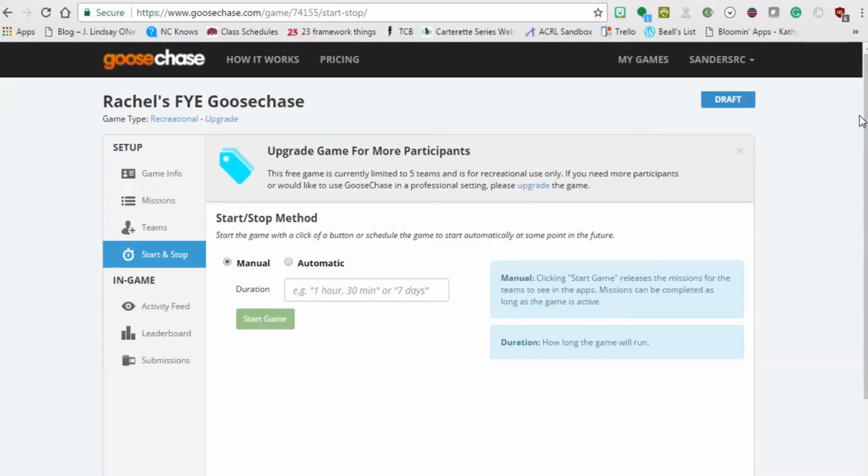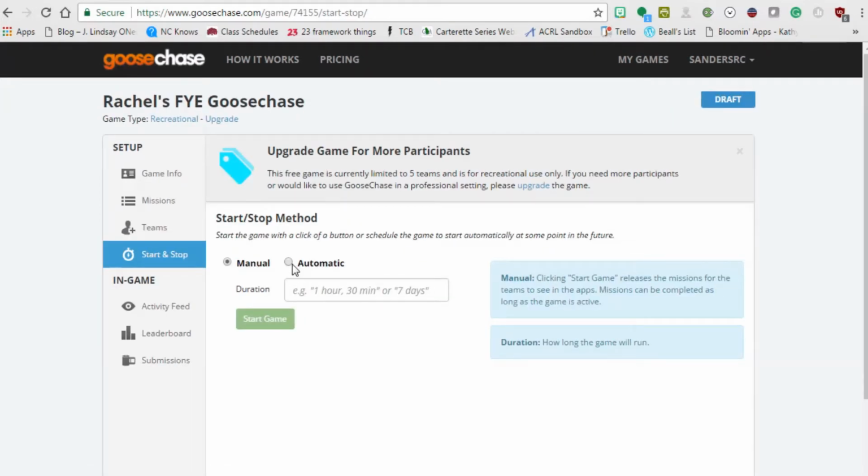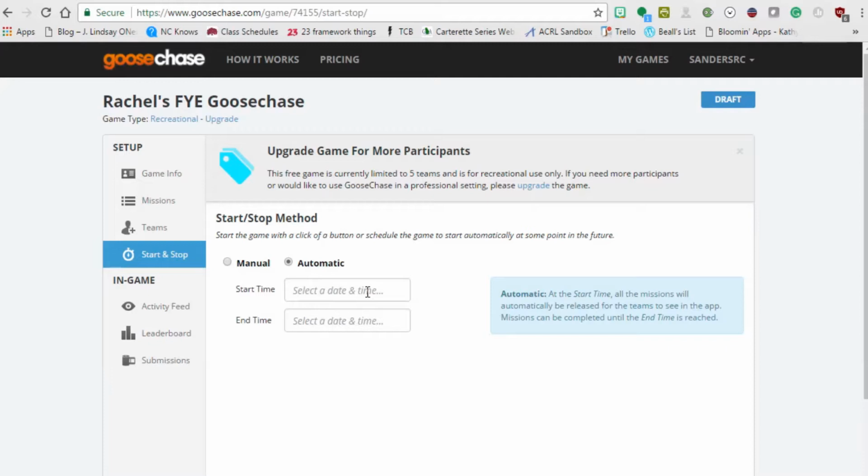One of my favorite features of Goosechase is that you can tell the game when to start and stop automatically so that you're not constantly having to do that. So if you click on the Start and Stop tab of the setup, you're going to click on Automatic. For this, we're recommending that you have it start on the first day of the fall semester, and then you're going to have it end on the last day of the fall semester.